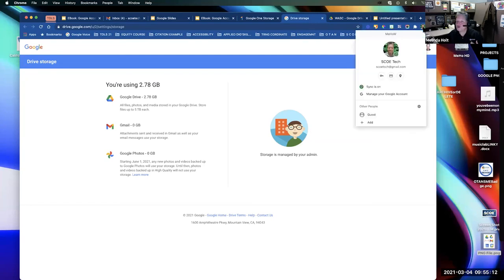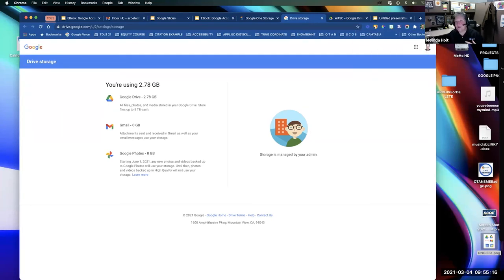Okay. Can you switch between accounts on Chrome? Yes, but not very easily. So keep that in mind. Yes, you can switch between accounts. It's not as intuitive. It's not just like click change. You have to actually sign out of everything, sign back in, blah, blah, blah. It's a long process. Okay. For those of you that are Googlers, it's not going to be that long of a process for you. I understand. All right. But those of you that, what is she talking about? The Chrome. Just trust me.